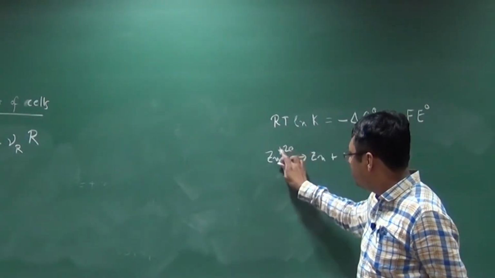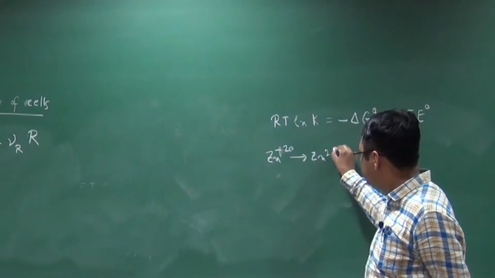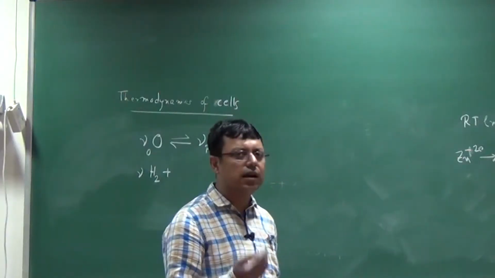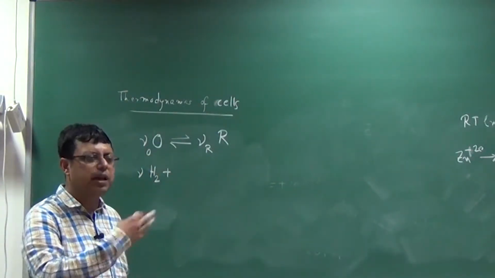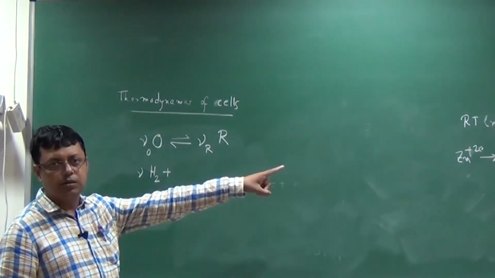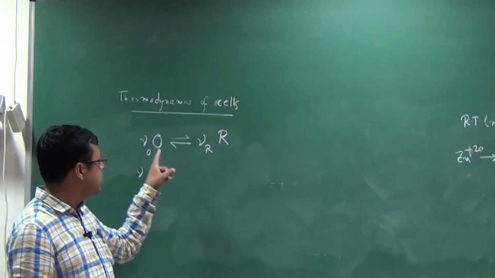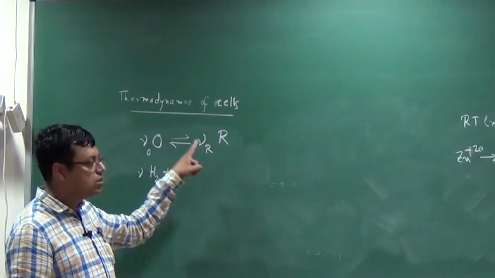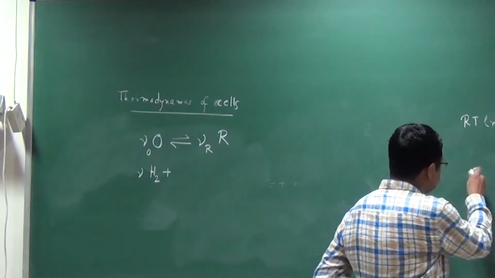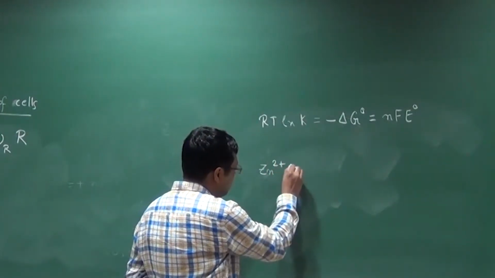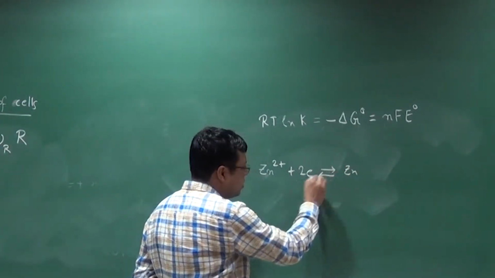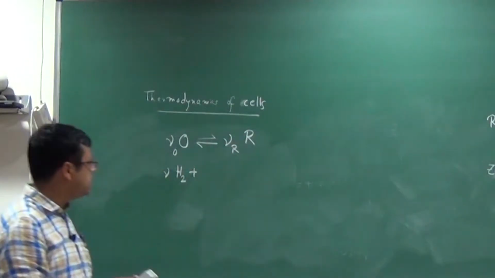Usually we write it as an oxidation or reduction, whatever. Now this is calibrated with respect to a standard hydrogen electrode, right? Usually, it can be a calomel electrode, it can be whatever it is. Suppose for this thing, I will always have a reversible reaction. Zinc is going to zinc 2 plus. So I have basically an oxidant, zinc 2 plus, which is going to basically zinc. I should not write it this way, because as I told you, the convention is always the other way. So I always write it like this. This is the forward reaction, and this is reversible. So this reaction I am presenting like this.